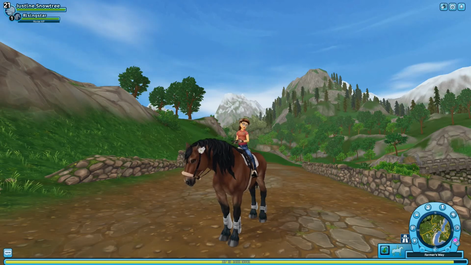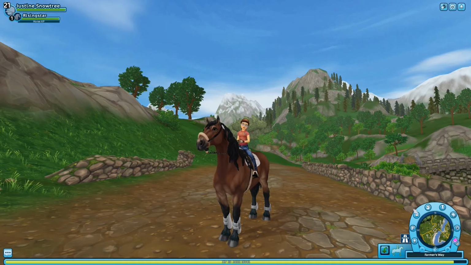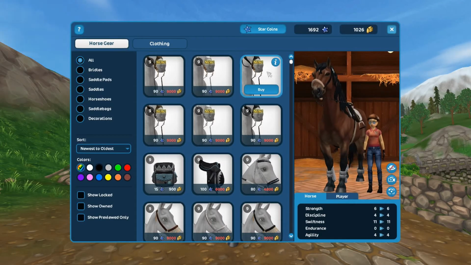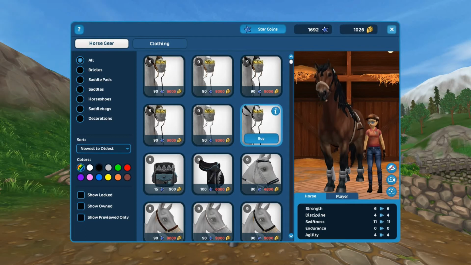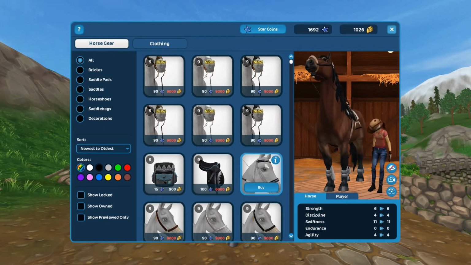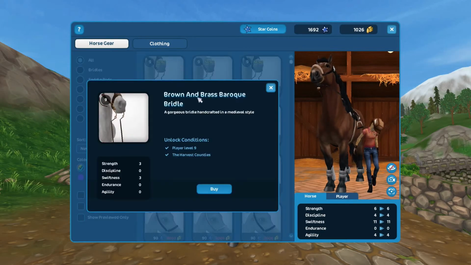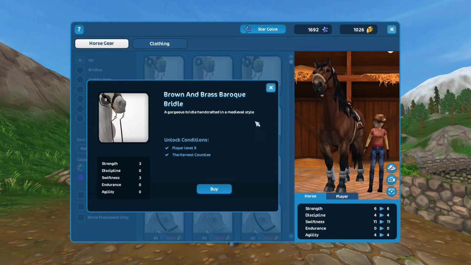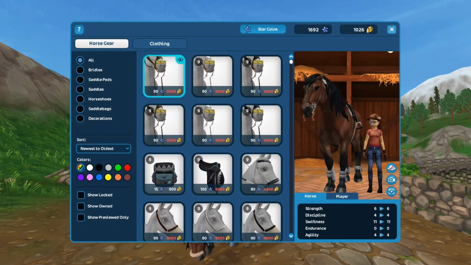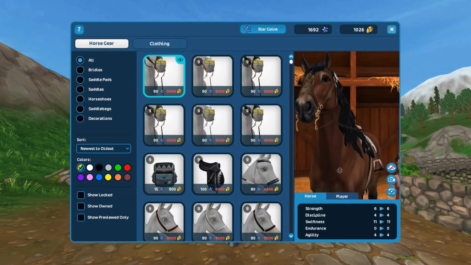So let's take a look at these bridles. This is pretty much the last thing that I have to discuss, so I'm gonna open up the Global store since it's easier. It looks like there's a bit of a glitch here, or I don't know. I mean, you could see the bridle, but you don't see the bridle like you do here. Anyways, the first one is the brown and brass Baroque bridle. They do have stats, swiftness 3. Oh, and this is what this one looks like.